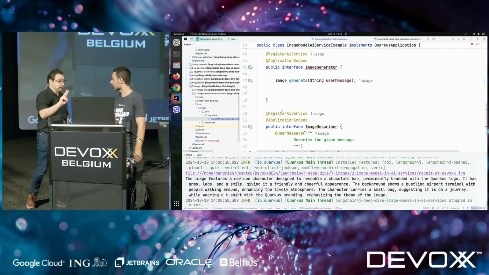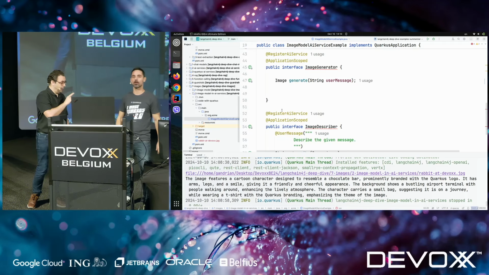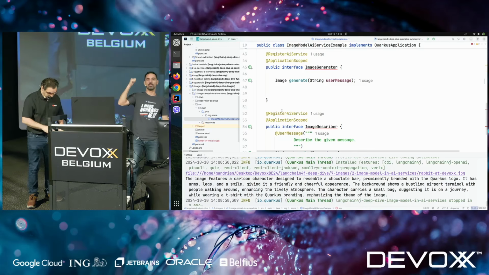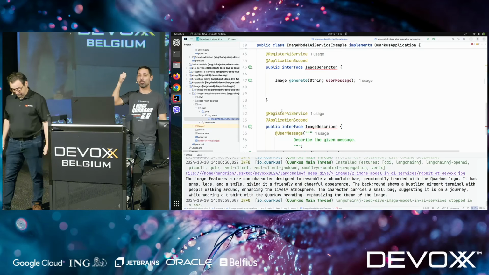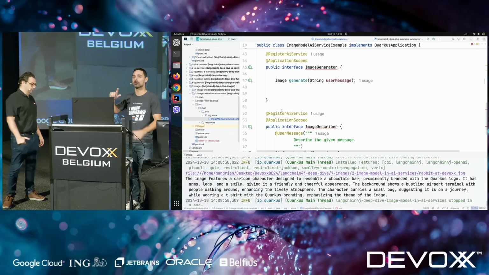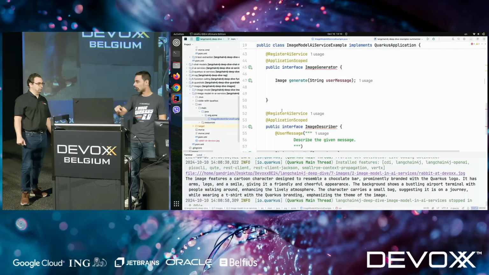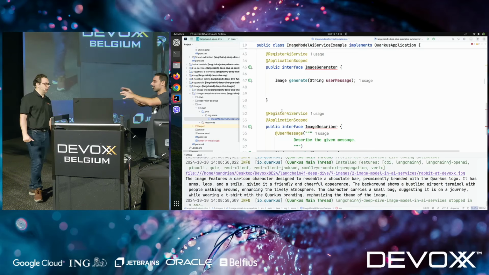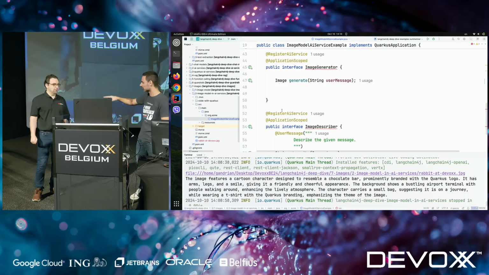And there are two models behind this. That's correct. The image generation model is using OpenAI's DALL-E, and the describing model is using GPT-4o, right? Which Clement can verify is better than any OCR, right?